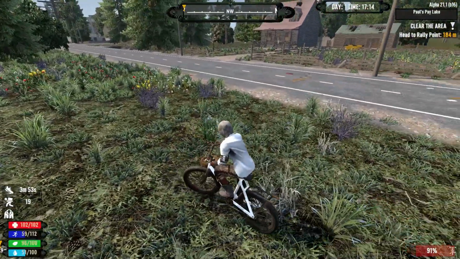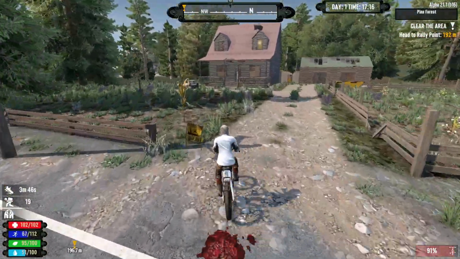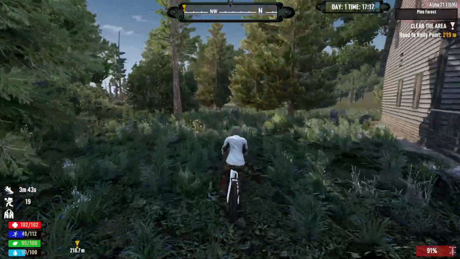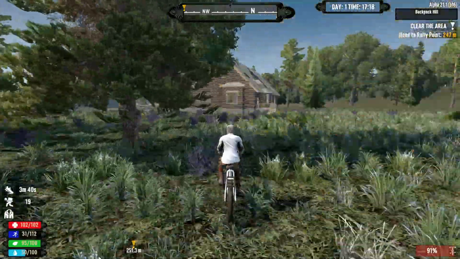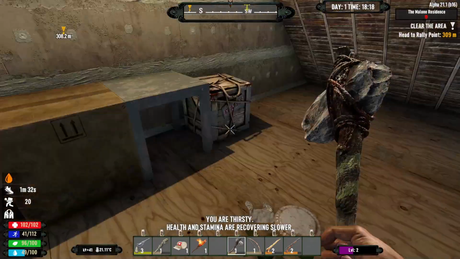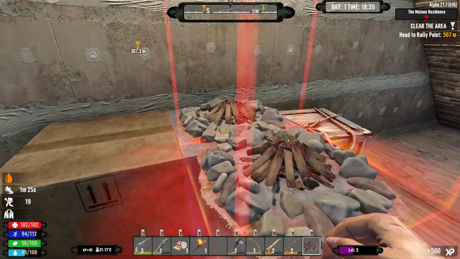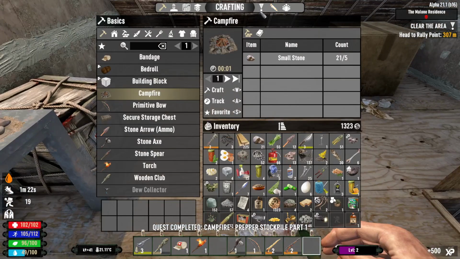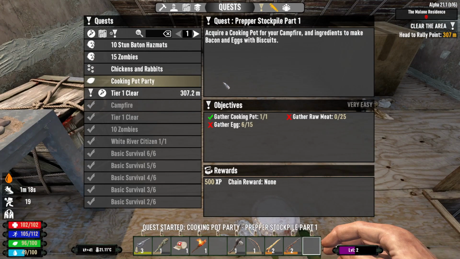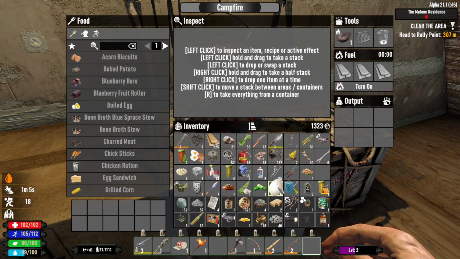I just... What the? Okay. I'm just gonna go back to that other house that we just cleared out and stay there. It's not too bad. Eggs and raw meat. I'm going to put my cooking pot in the fire though, so I don't have to carry it around. But I've always got it right. Eggs and raw meat.